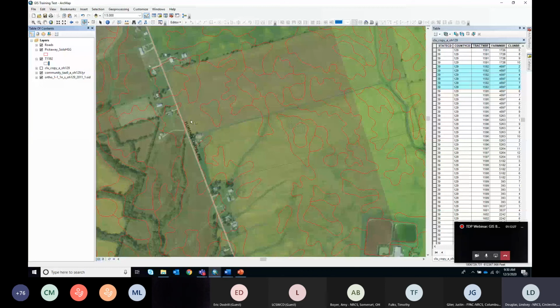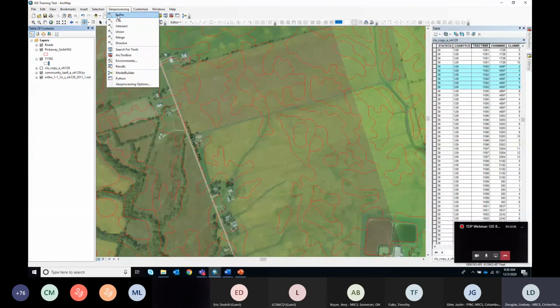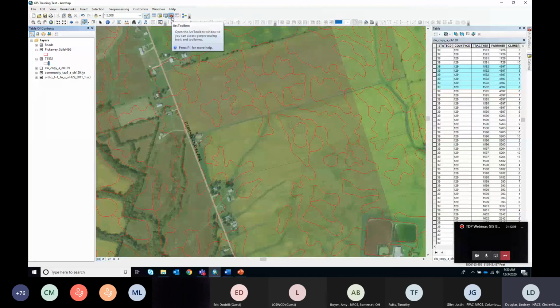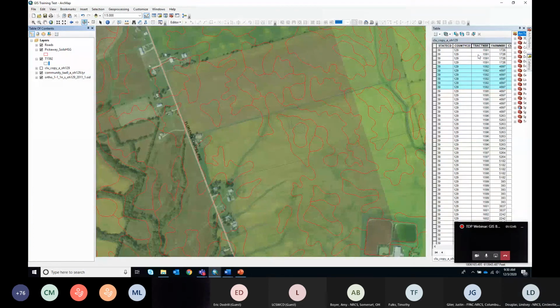So in order to use clip, you can get to it several different ways. We've got geoprocessing, which is like a shortcut of things that are used a lot, which are hidden up here, or you can go to the ARC toolbox. The ARC toolbox is full of millions of tools.